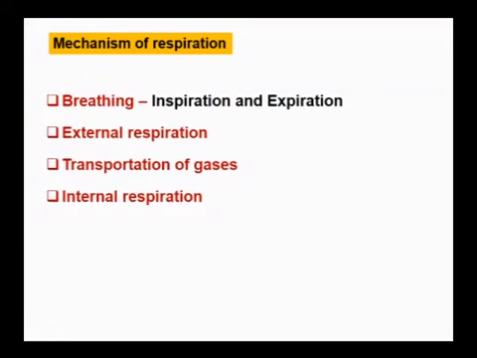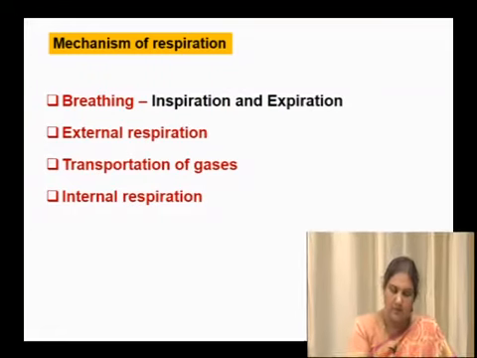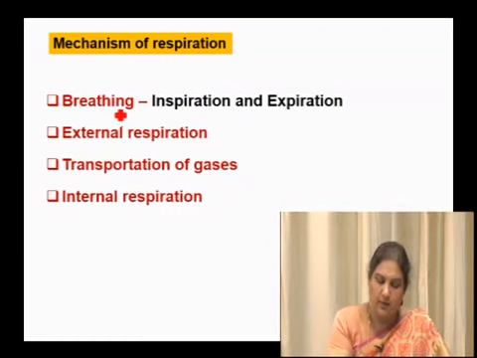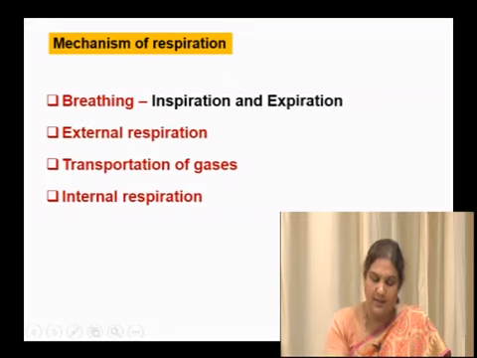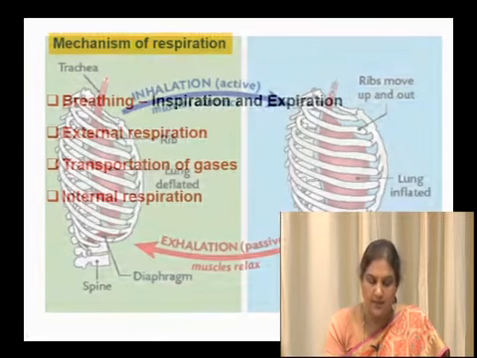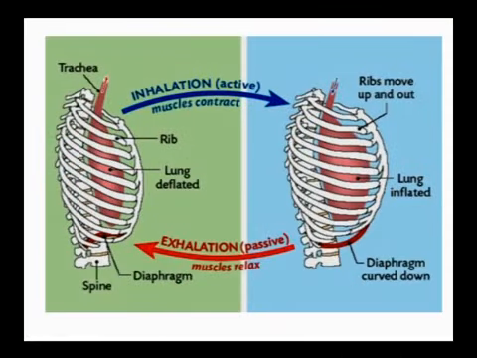Let us now know the mechanism of respiration. It includes breathing, which includes two sub-processes, inspiration and expiration, or inhalation and exhalation, then external respiration, transport of the gases, and internal respiration. Look at this picture. How does this inhalation take place? How will exhalation occur? Inhalation is an active process because of the muscle contraction, but exhalation is a passive process because the contracted muscles just relax.